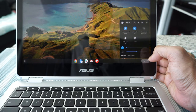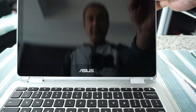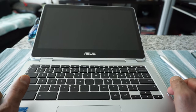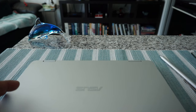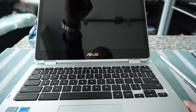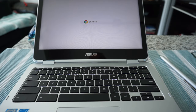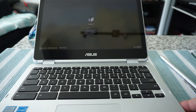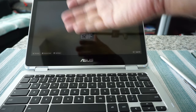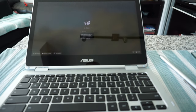I'll show you how fast it is. I'll open the status tray and click the power button — and it's off. Very fast. Now let me show you how fast it turns back on. Open it up and you get the welcome screen where you have to enter the password almost immediately — probably two to four seconds. Even after two or three years it doesn't slow down, unlike a Windows computer.